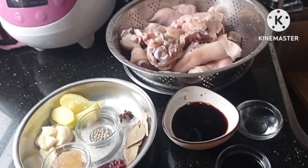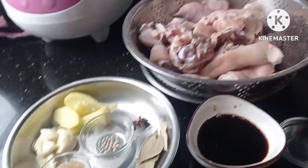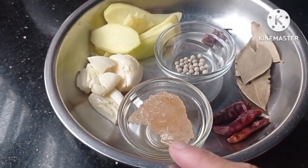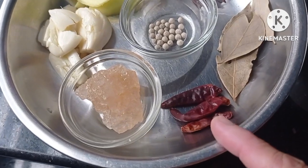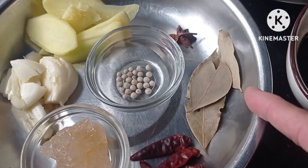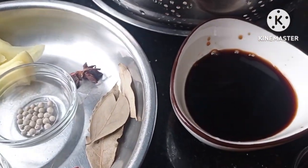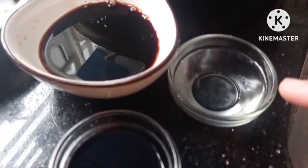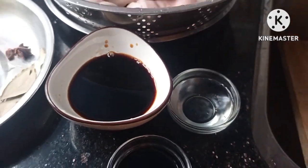Okay, this is just a simple dish. This is a trotter. I blanched and cleaned it already. And of course, ginger, garlic, rock sugar, white peppercorn, dried chili, bay leaves, and a little star anise, light soy sauce, dark soy sauce, and rice wine or the cooking wine.